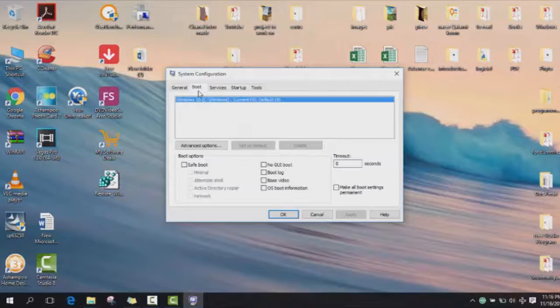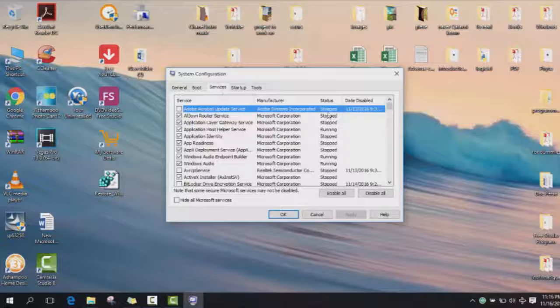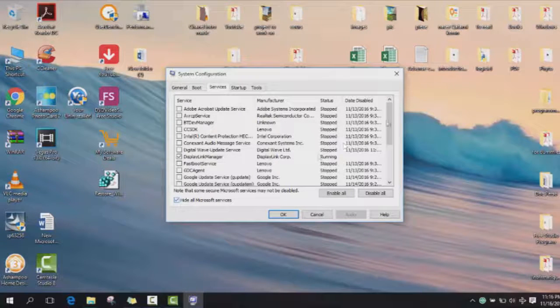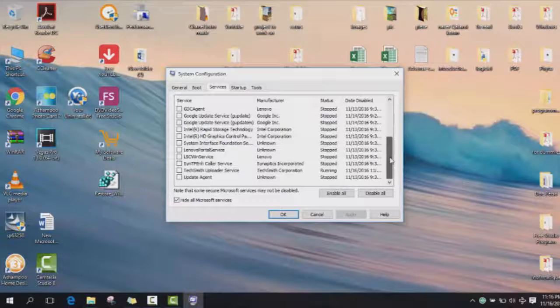And what you need to do, you go to the services tab here, and here you disable. For example, I will choose hide all Microsoft services, and I will leave the services which don't belong to Microsoft. These services which don't belong to Microsoft, I can just disable them because I don't need them. And this is what I did, indeed, disable all. Now they are all enabled, so when I start the computer, all these programs will start with the computer, which will make it slow.